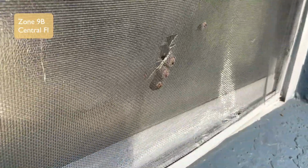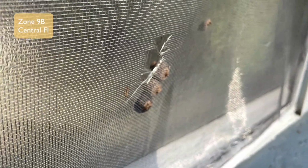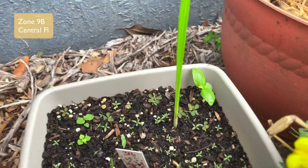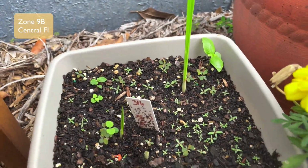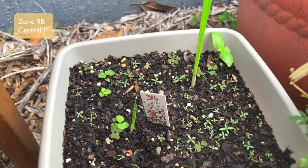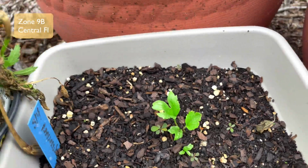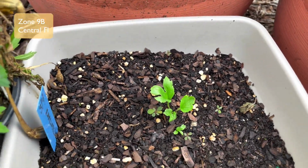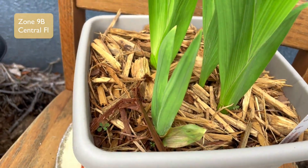I also got to talk to my neighbor. We have some wasps that are making a nest in their window. I'm gonna get that out after I talk to them. And we have another bulb shooting up there, and I need to just kind of do some weed picking in here. Now, I don't know if this is the ranunculus or not. I didn't pick it out because I've been picking things prematurely. This doesn't look too good here. Not sure what's going on with this.